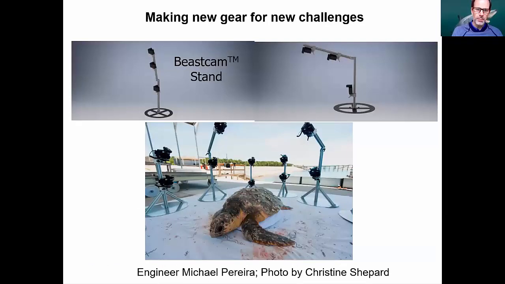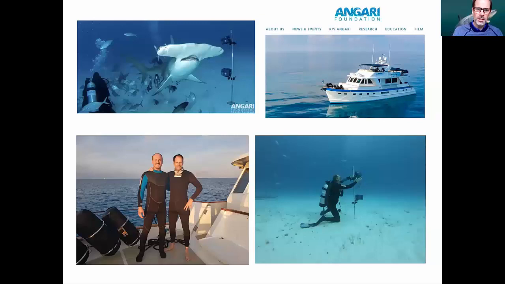We started thinking about bigger animals, animals that were more rare and endangered, that were really critical to know more about. And we obviously first started thinking about sea turtles. This was some work with the Largo Marine Life Center, where we created a system where, when you work with sea turtles, you can bring them up on land and photograph them like you've shown here. And then we started thinking about other ways to do sharks. What we did with Neil Hammerschlag with a shark on a boat was great, but we were excited to do sharks underwater, where they can be filmed in a non-invasive way.